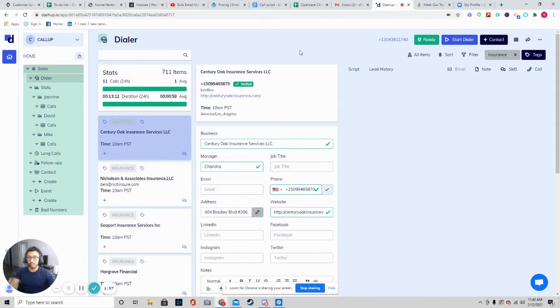So one of the main things is this is a dialer. You want to have a headset, you want to have high-speed internet, and you want to be able to just go. And one of the coolest things is we can actually set up our own vertical in which we can now import lists, do calls, and handle your day-to-day tasks when it comes to prospecting.